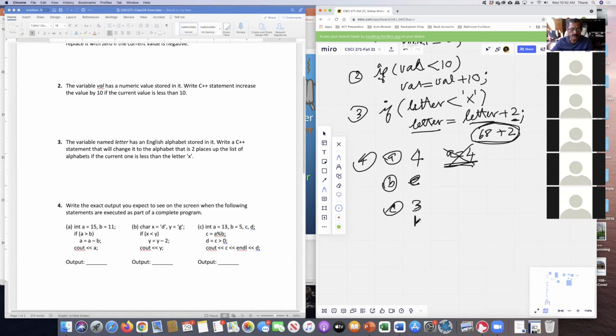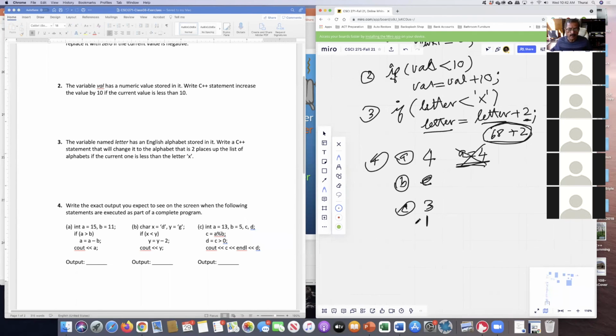Someone said true will be printed. No, I said 1. Yes, you said 1. Someone else said true. So anyway, it's not true. The value of C greater than 0 is true, and you're storing that result in D. D is int type, so you're converting the true to integer. Oh, gotcha. Yeah, that'll be 1.